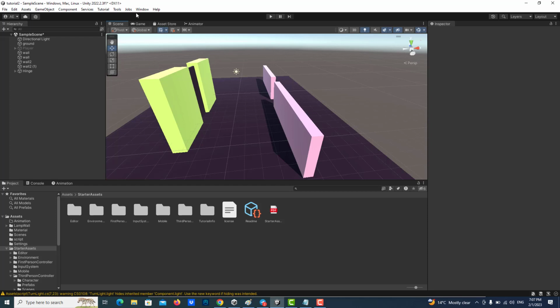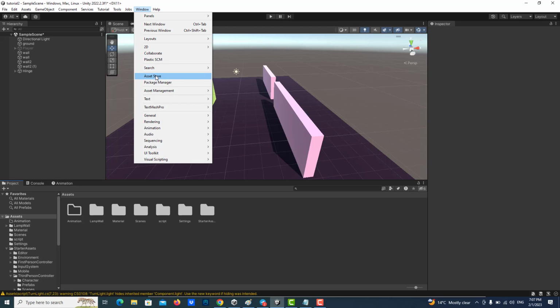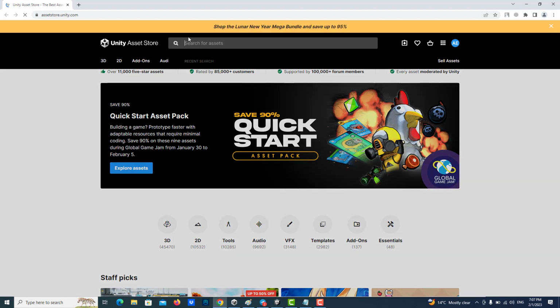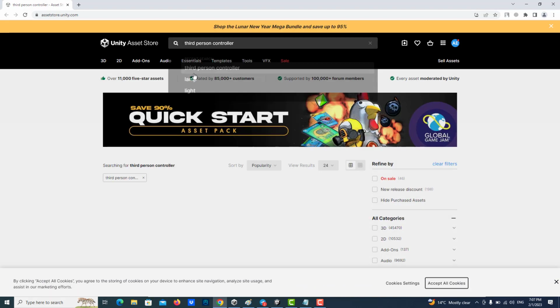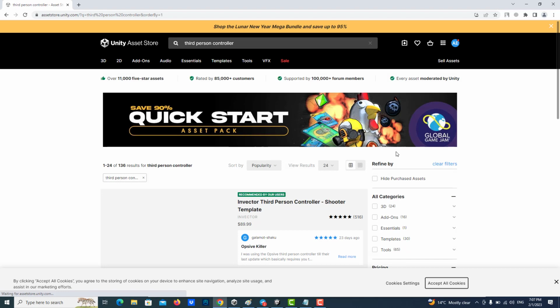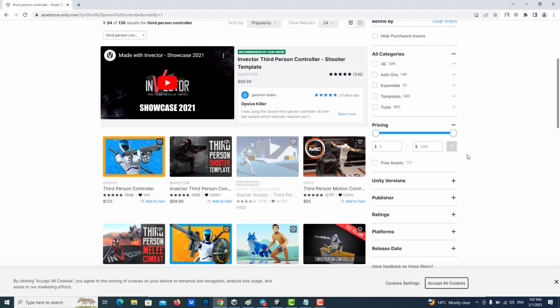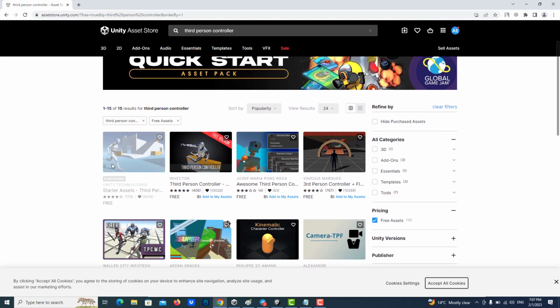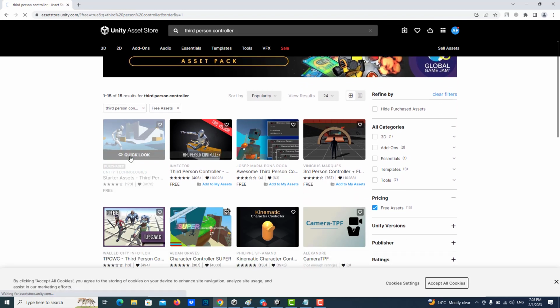So first of all, let's add the third person controller to the game by going to Window, then Asset Store, then search for third person controller, choose free assets, and you can download this one, Starter Assets.